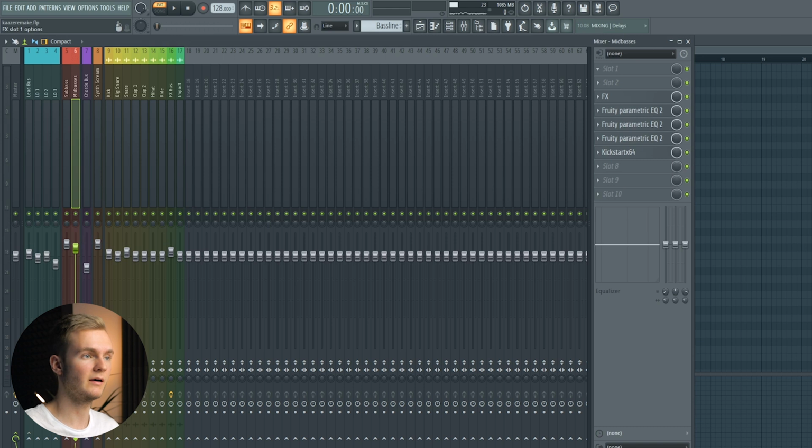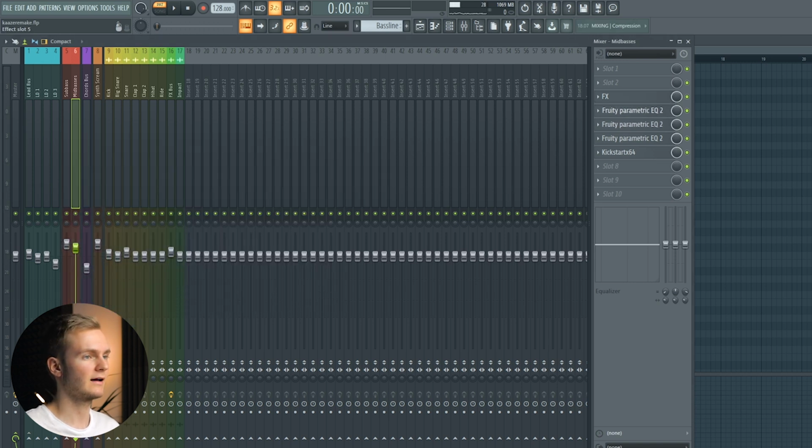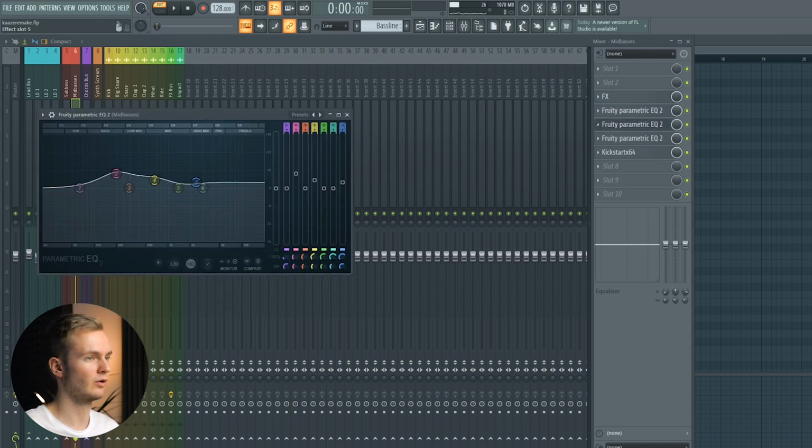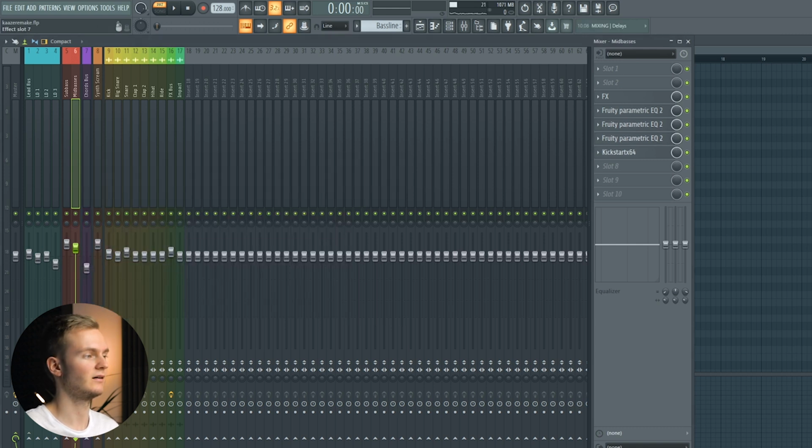Then I routed both mid basses to one channel. On here I have the Effector FX module in order to give them this resonating voice, how you say, like talk box kind of character. Then we have low and high cut, some EQing here, boosting the lower mids to give them some more warmth. And then here I actually reduced some of those low mids again and boosted the mids a bit. And the sidechain, of course. So then I basically had this sound right here.